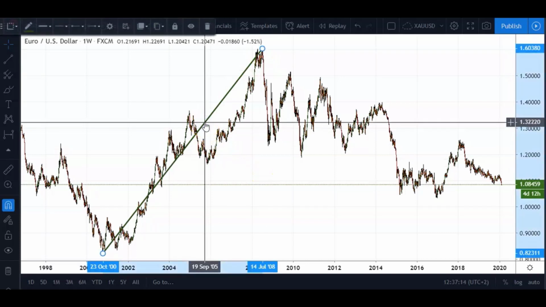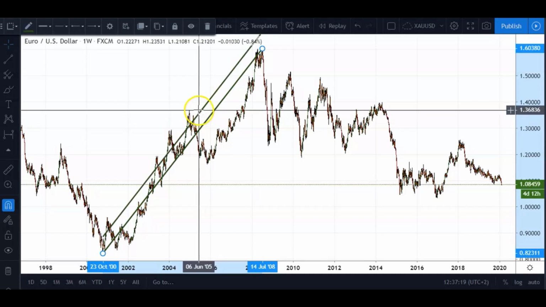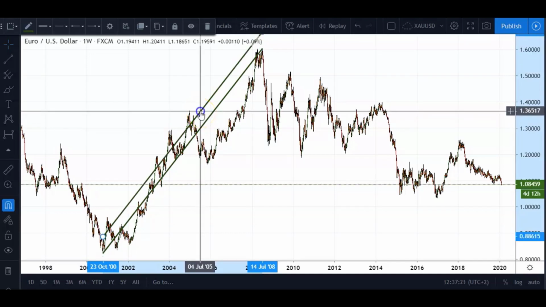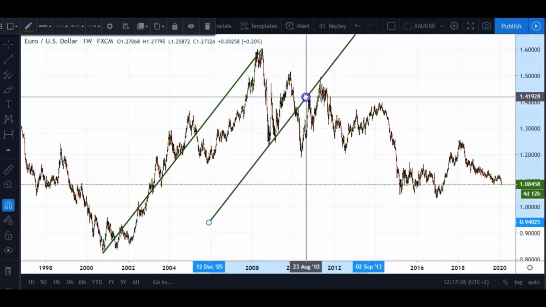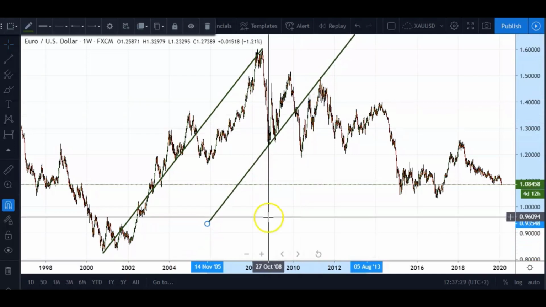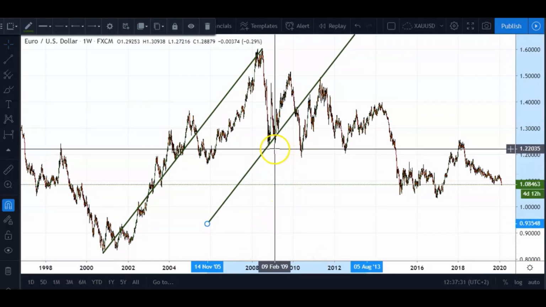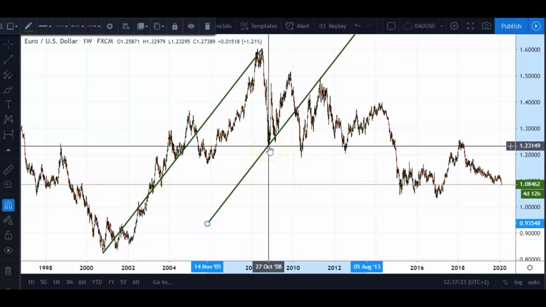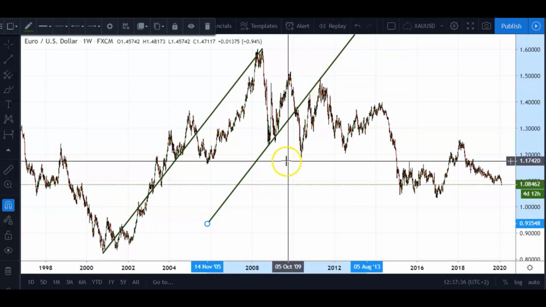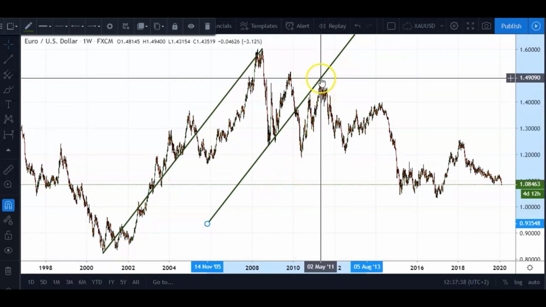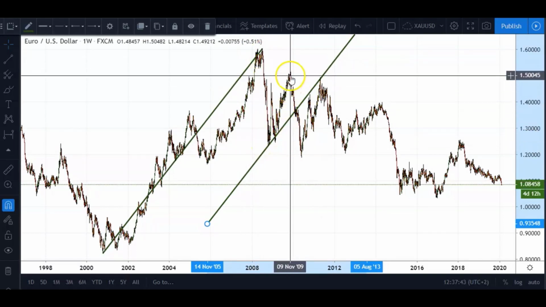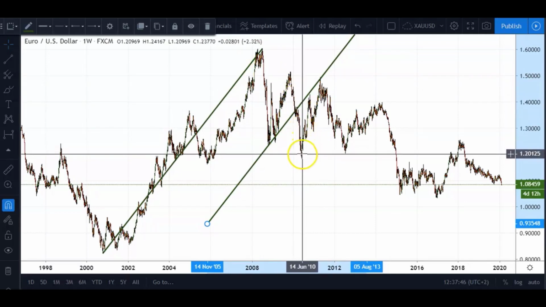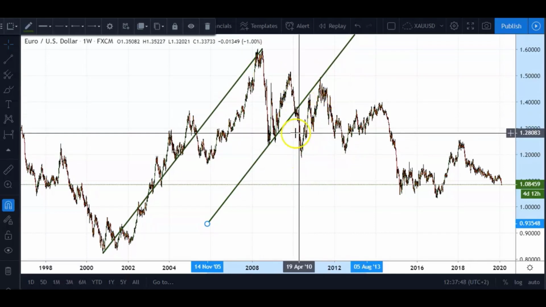And what he'll then do is use that same angle and slope, and in my case I'm just going to copy and paste another line using the same angle or slope, and then go forward from this high and add that line to another important swing. In this case, you'll see that if we use this swing over here, price actually came up again after making another low over here, reached what he called the reaction line, price reacted from it, price then broke down, had a reaction again and went down again.